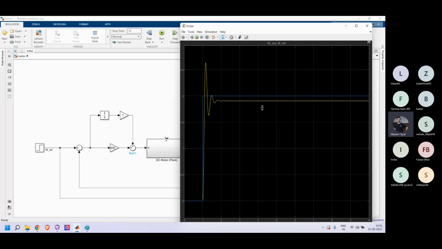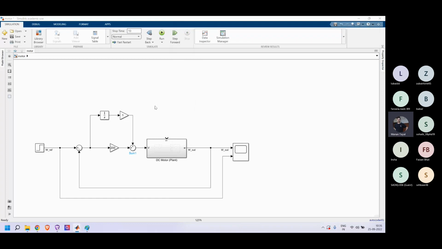We want this overshoot to be within some limits, so that my plant does not go too much beyond my reference signal, right? It stays within some limit. So I don't want my overshoot to be too much, and at the same time I want to decrease this area. So let's now see what happens if we add this integrator.